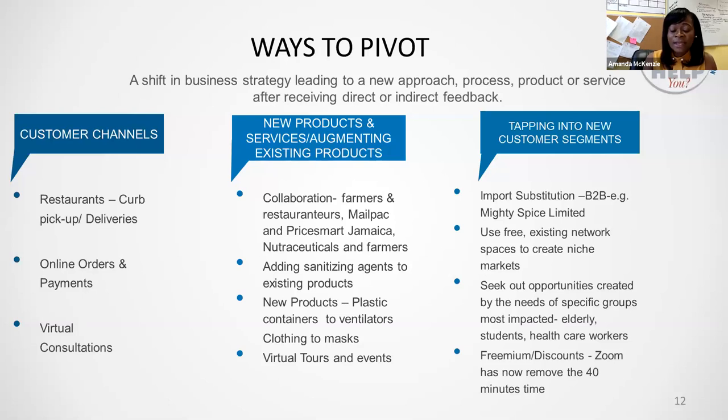What about the supply chain — how can you tap into that? When you have reached out and are now serving a new customer segment, the research does not end there. Ensure that you get all the details because you want to position yourself favorably so that at the end of COVID-19 you can still maintain this new customer segment. Maximize your contact with new customers so that you can refer to that internal data at a later date to offer other products and services they may be interested in.